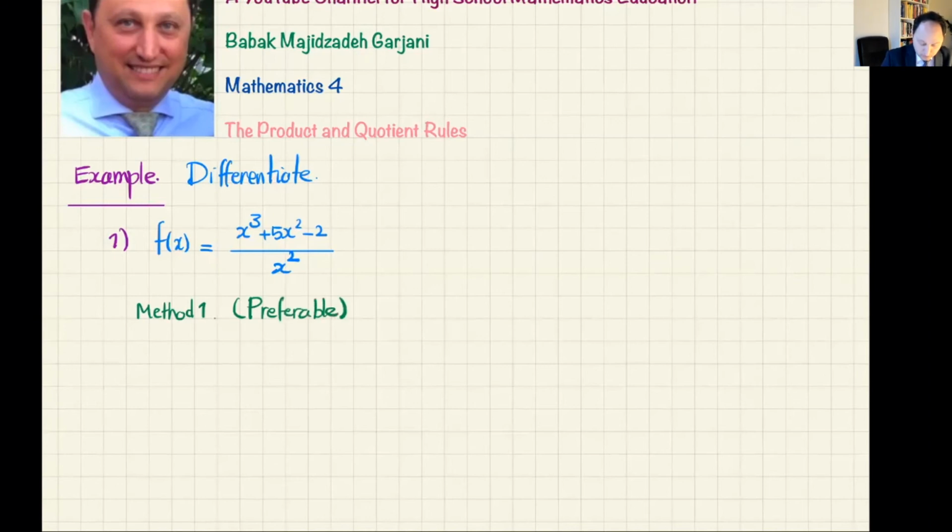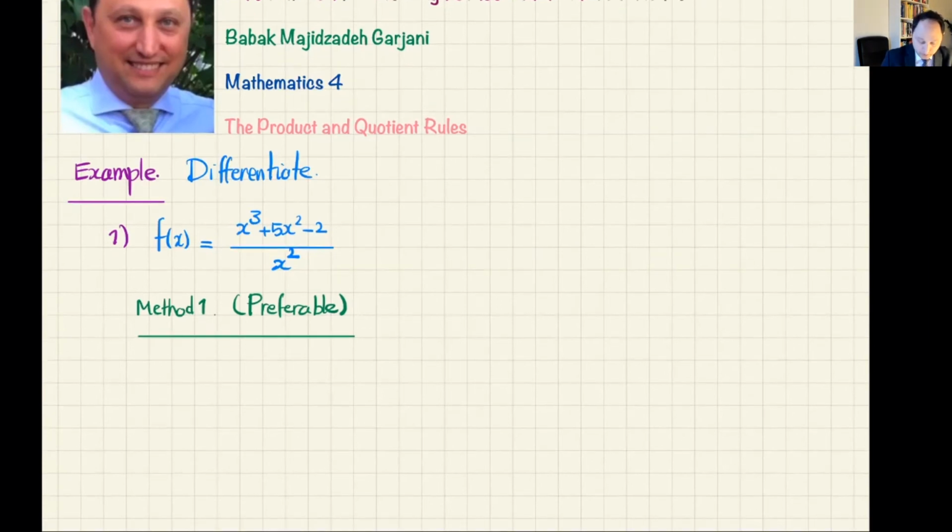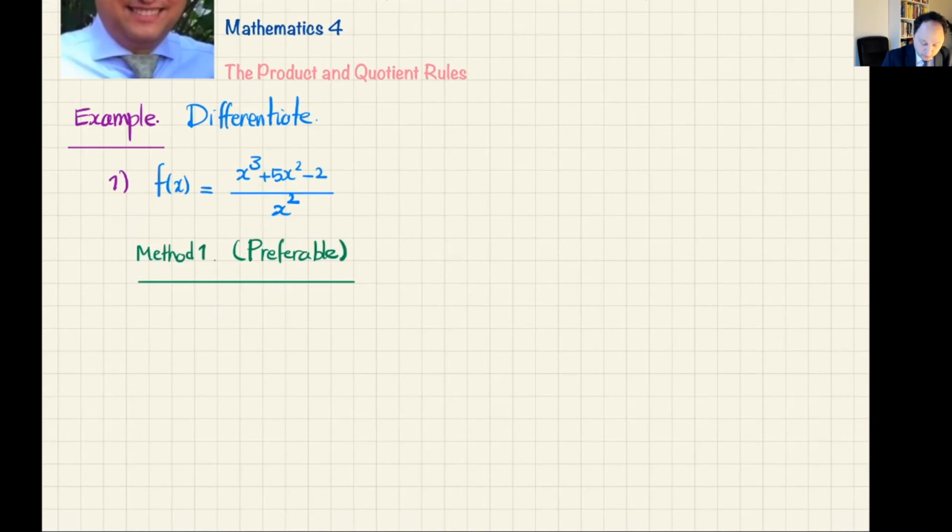So I mean, the old method that we learned is still preferable for this particular problem. So if I want to solve this, do you remember what we're supposed to do? If I don't want to use the quotient rule, divide each term by x squared. So that is still easier. So even if you can do it in your head, much better.